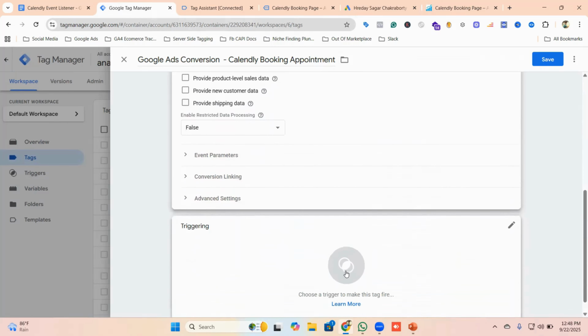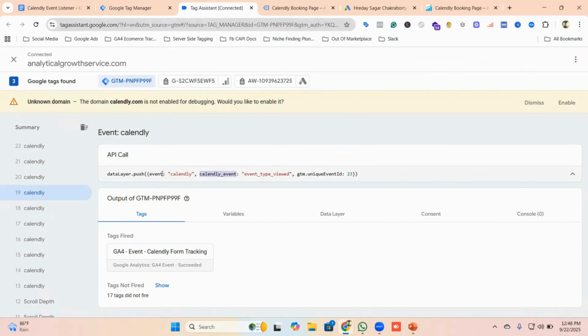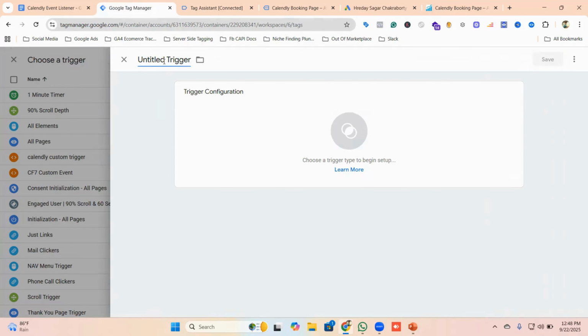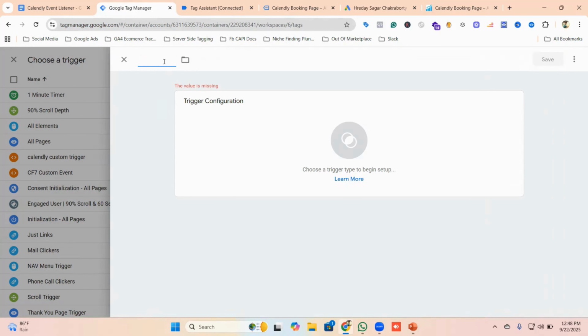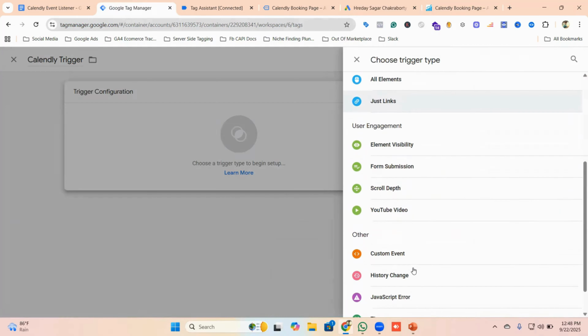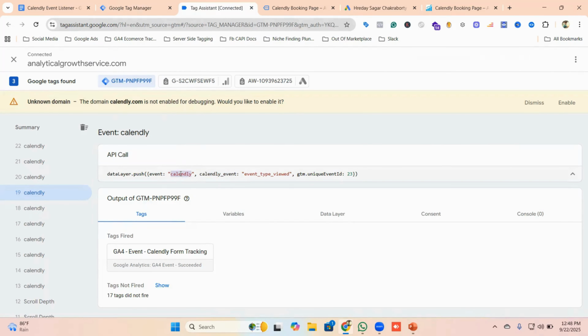Okay. So the triggering would be event Calendly. So we need to create a custom trigger, Calendly trigger. Okay, trigger configuration, custom event. Then we can copy this event name.